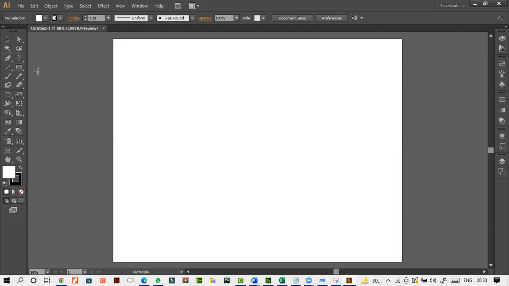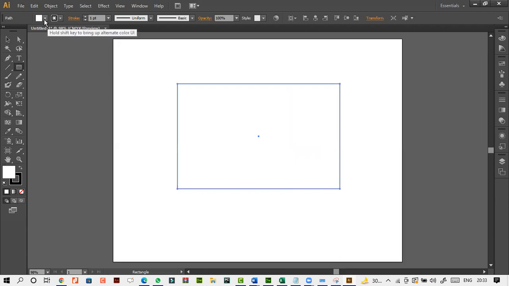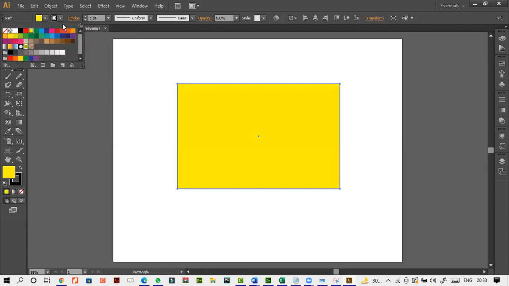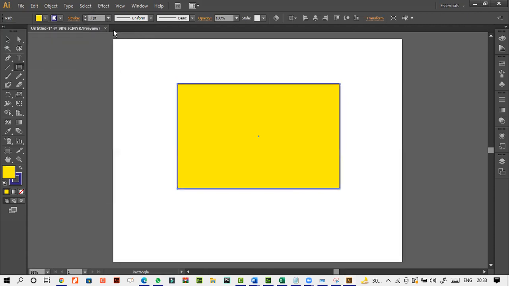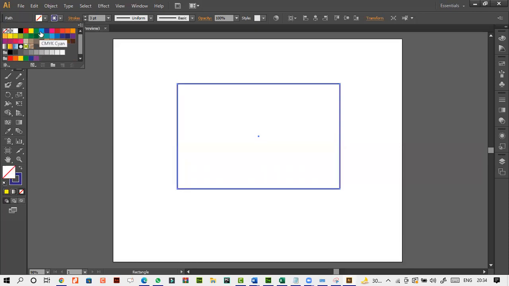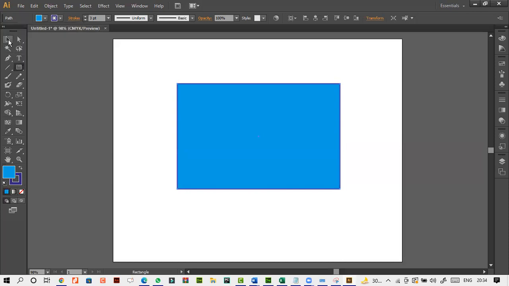So first of all, you do know that if we make a shape over here using this, that's the fill. You can fill it up with any color. That's the outer border. So this border line can have a stroke, which you can increase as much as you may want to. As you can see, I can increase this. If you don't want the inner, you can have null. This means I don't have one. But if you want one, you can have it over here. Now, I have two tools. I have the selection tool, and I have the direct selection.